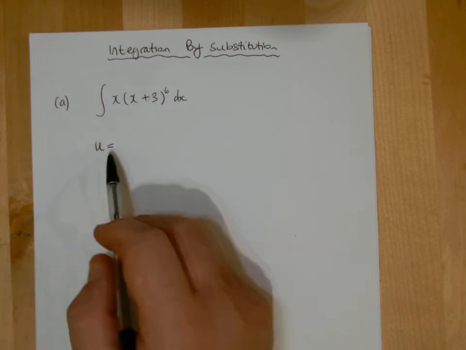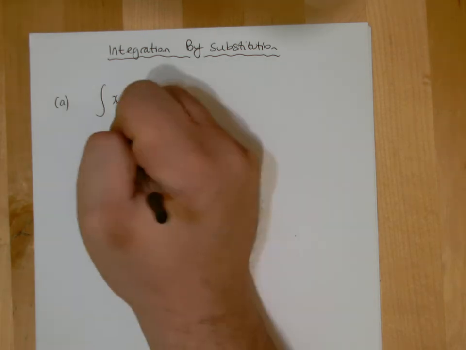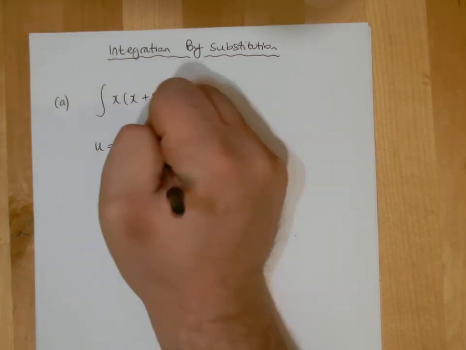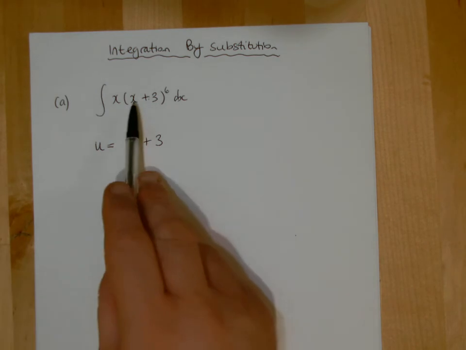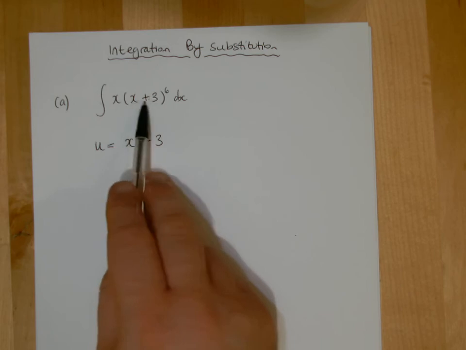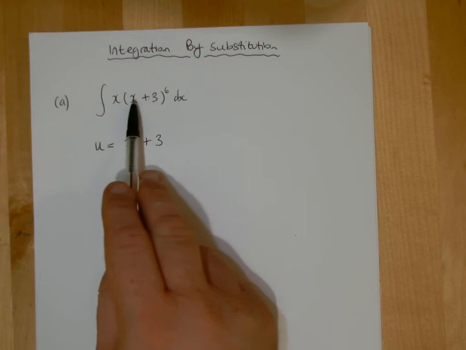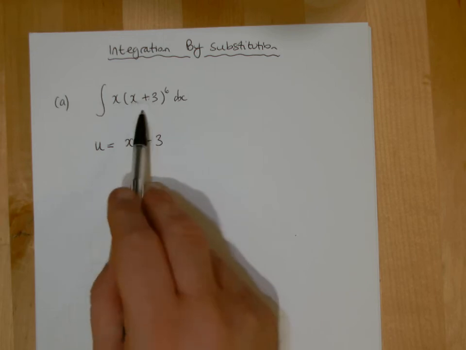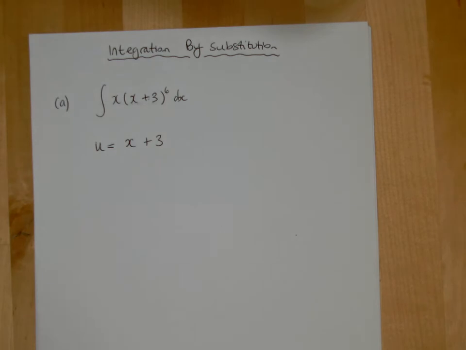So it would make sense in this case for u to equal what's in that bracket here, and that's what it says in the question. So u will equal x plus 3. In other words, I can replace what's in that bracket there, and I can just write it as u. So instead of actually having two terms, I just have one term. I'll just have u to the power 6. So that's great, that's going to replace that.